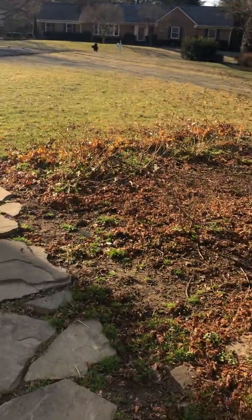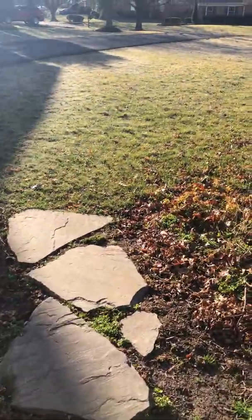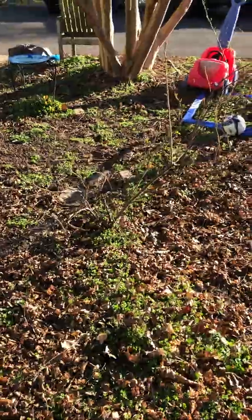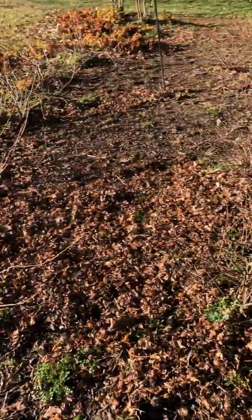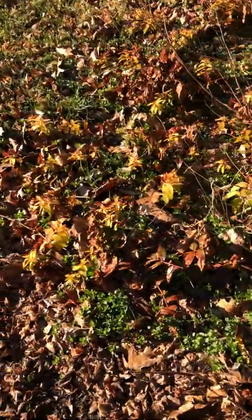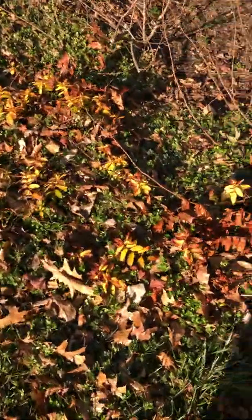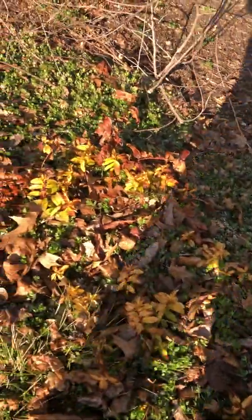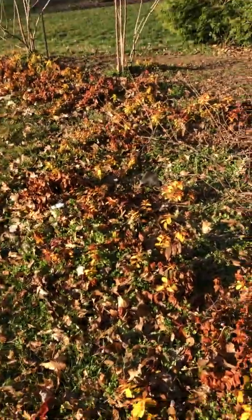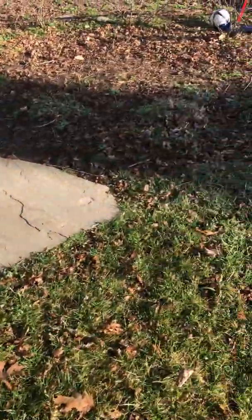I have yet to harvest rose hips, so I'm going to try and do that this year. A lot of these little bushes support pollinators. And up here we have this other kind of St. John's wort, which keeps its color. It doesn't look so good right now, but it looks good all winter because it keeps this beautiful yellow color. So it's nice. Oh, the birds are singing.